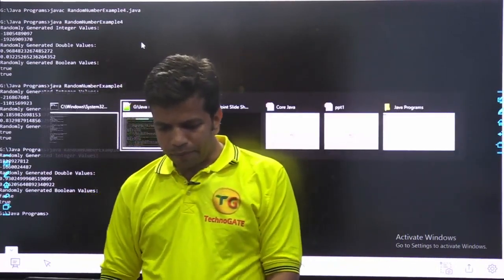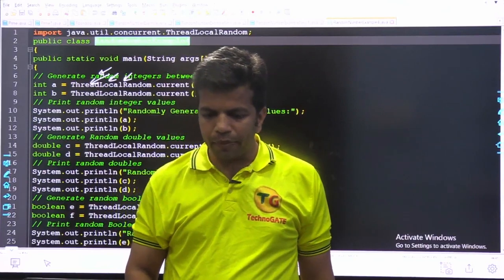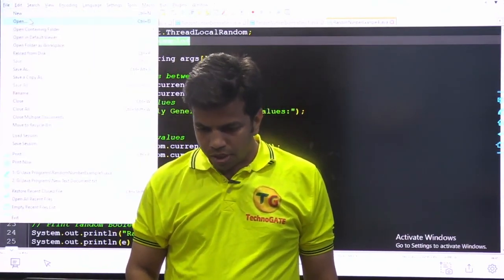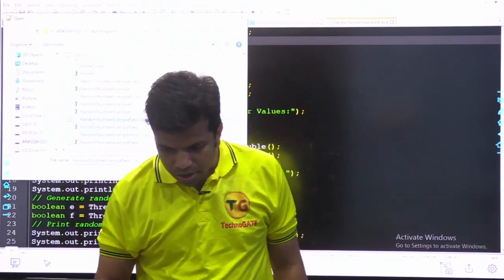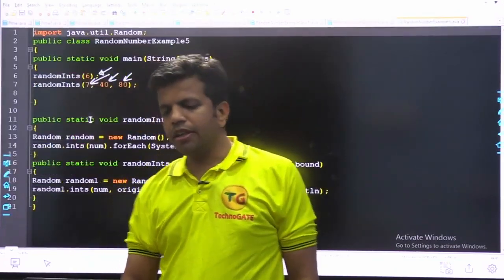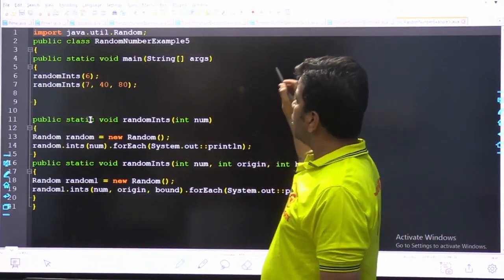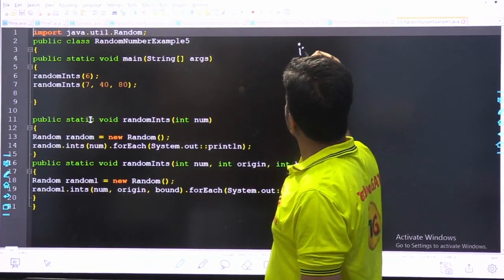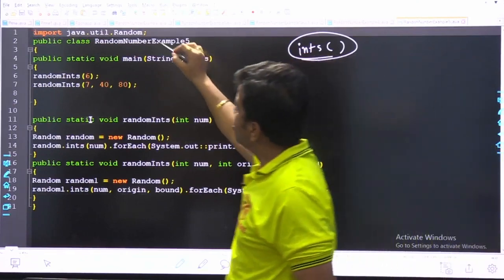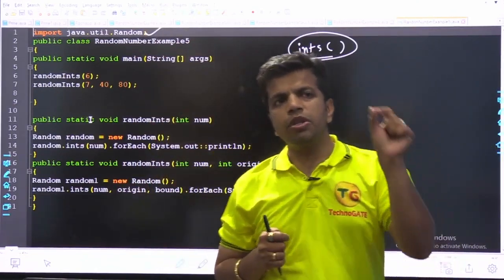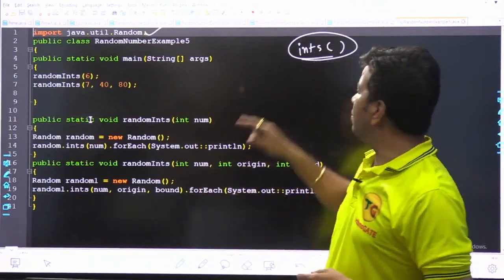Now the fourth way. Okay, so now see the next way, ints method to generate the random number. Okay, so I am going to open the file where the ints method is explained. Okay, yes, now see here, just see the first thing is that ints method is again a method of the Random class. Okay, that would be the new method that is introduced in Java 8. So after Java 8 and so on, in the upcoming versions, that particular method is available.